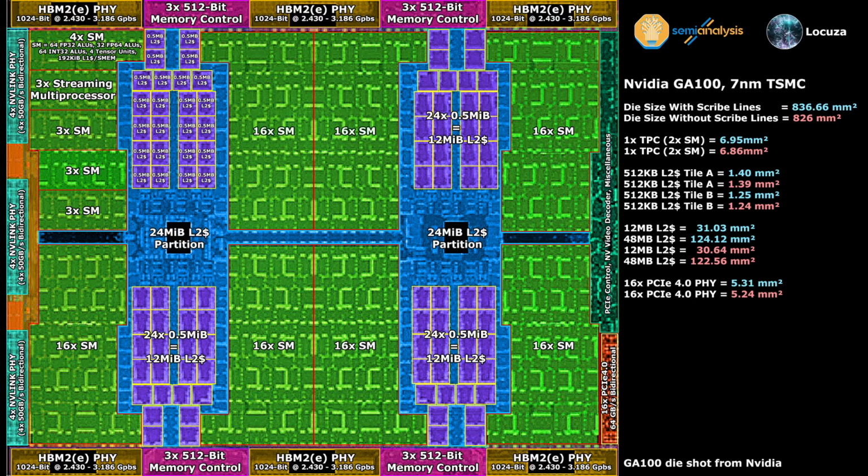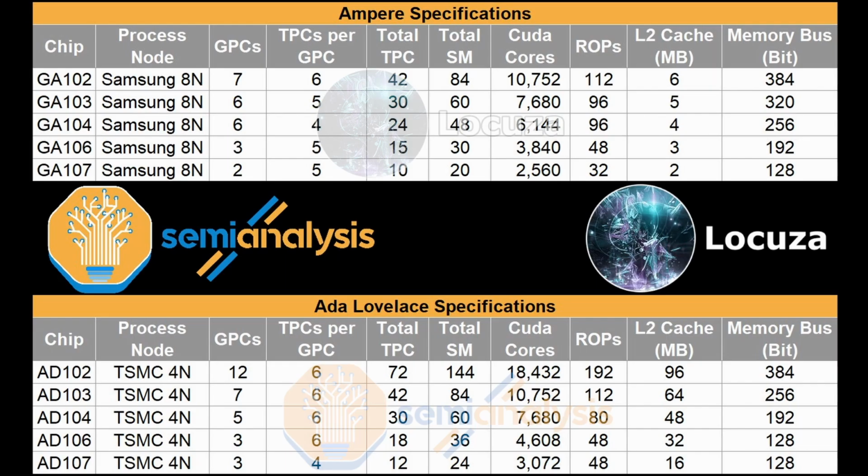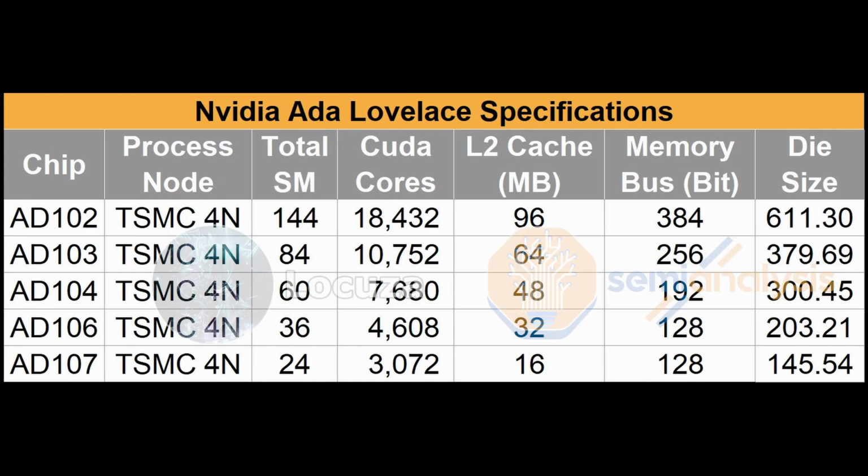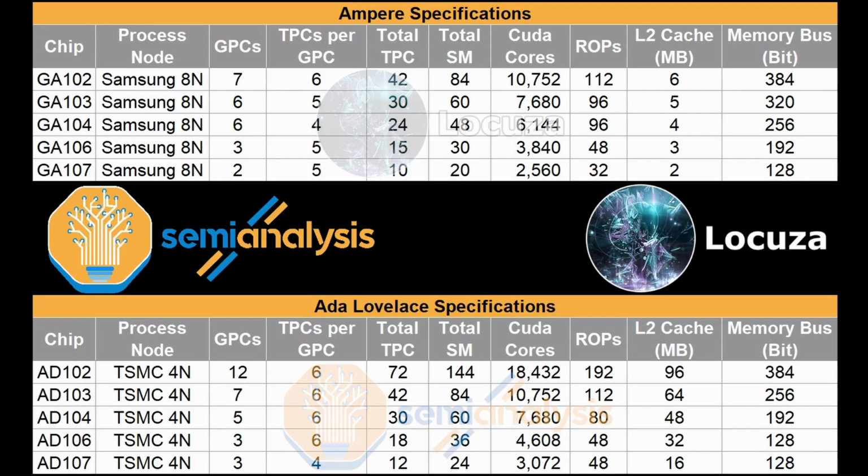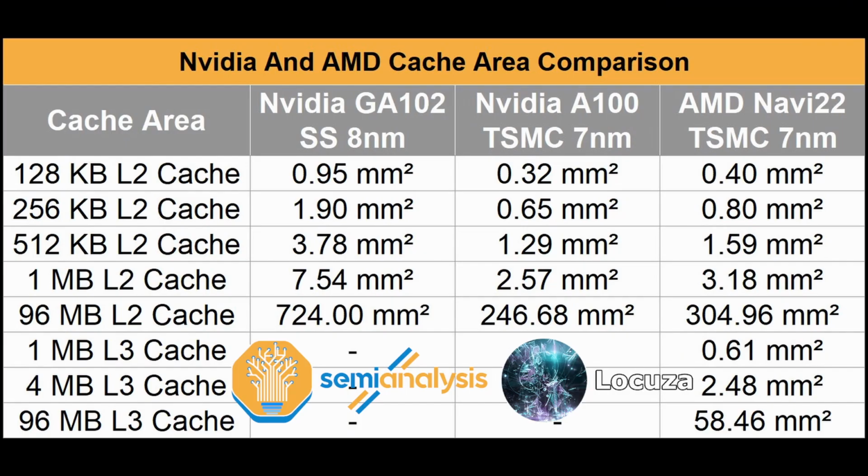NVIDIA is keeping with the tradition of keeping memory sizes well balanced across the stack, with a moderate increase in memory size per level. Right, they're not going to too large of memory sizes, which would influence the cost to manufacture and essentially the cost to the end consumer. Instead, they're keeping it modest, and they're balancing the size of their L2 with that memory bus width. So that's a good thing to point out.